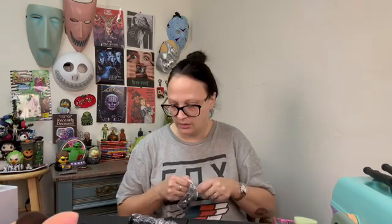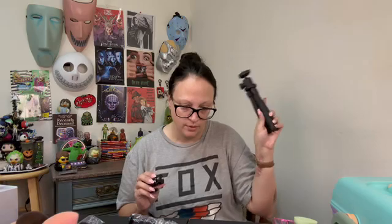Let's see, which piece? And I think this will work with my clip because I ordered a separate clip. It's a little more heavy duty than the one that comes with this because the iPhones are larger than Android. Most of these phone tripods, just FYI, if you are thinking about getting one for TikTok or something, or you want to start doing YouTube, they come with clips like this, but a lot of these, like this one adjusts a fair amount. The newer Androids are probably closer in size, but a lot of the phones, like these kinds of clips, are too small.